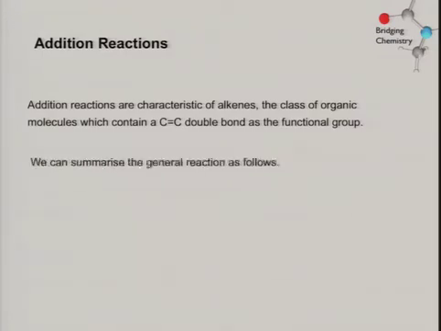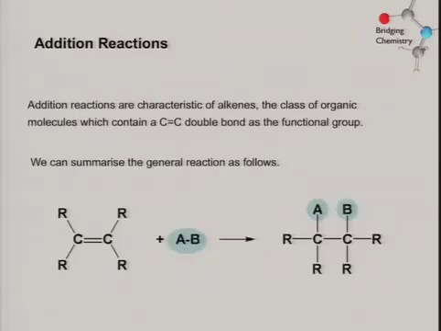And so we can, in general, write that an addition reaction looks like this, where we have an alkene, which has a carbon-carbon double bond in it, and we react this with some molecule which we can generally say is called AB. So the molecule has 2 parts, right? And in the course of the reaction, the AB molecule comes apart, and the A part of it goes onto one of the carbons that is initially in your double bond, and the B part goes on the other carbon that was initially in your double bond.